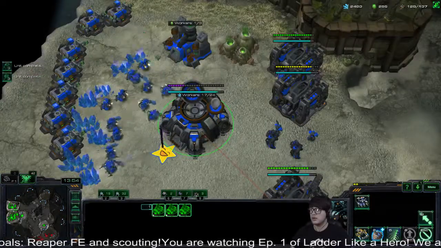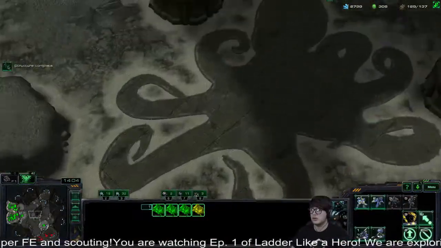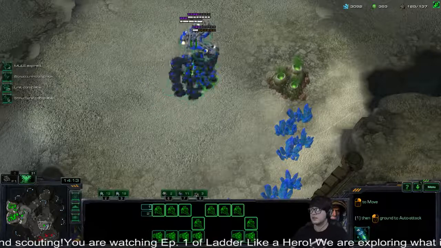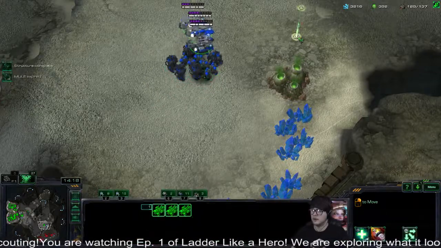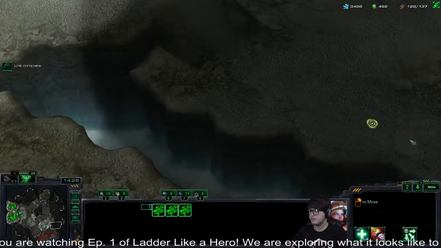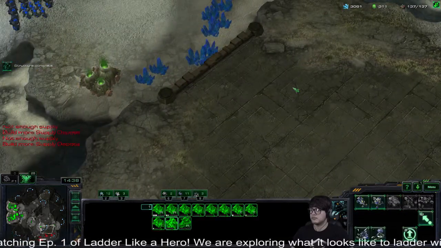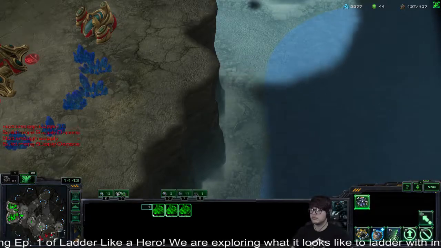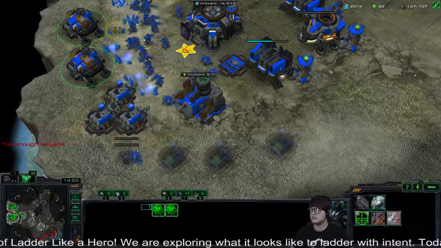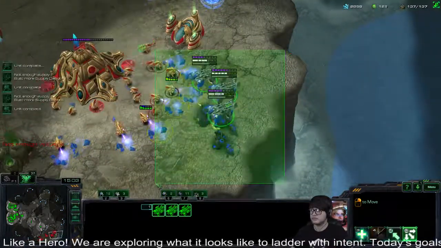Kaboom, baby! SCV ready. Ready for dust off. Rally. Okay. SCV ready. Let's see if we can get some more done. It's about to get heavy. With a drop. Additional supply depots. Insufficient vespene gas. Additional supply depots required. Oh! Yeah! Insufficient vespene gas. Add on complete.